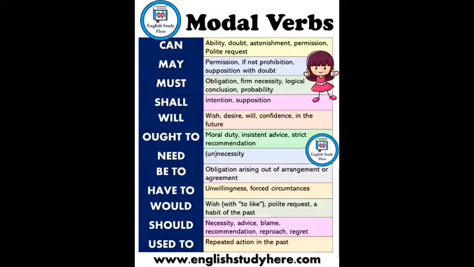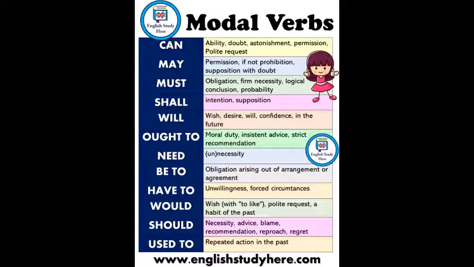It means when the sky is overcast with clouds, then it can rain, because the probability has a strongness within itself. But if the sky is clear and you say it may rain, it is wrong. This time you are supposed to say it might rain. So may and might have a significant difference. When there is a strong possibility, there will be may. When there is a weak possibility, there will be might.